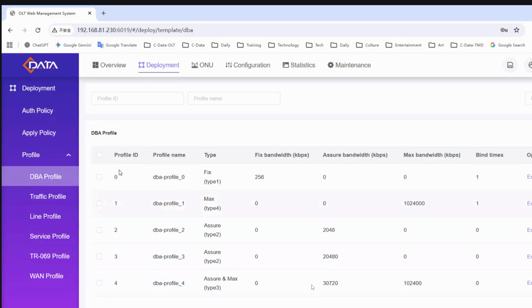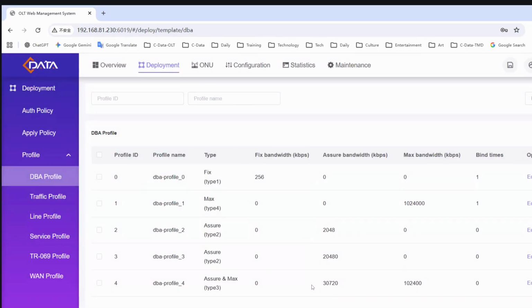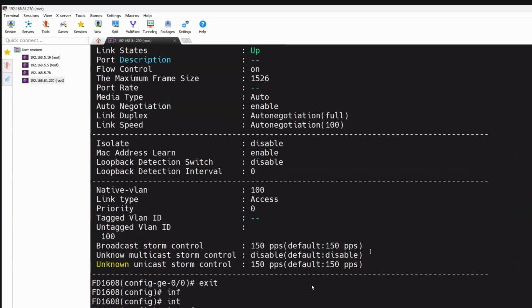See, we have this DBA profile. But we can still add one. We can add from here. That one is easier, right? But I would like to show you the command.